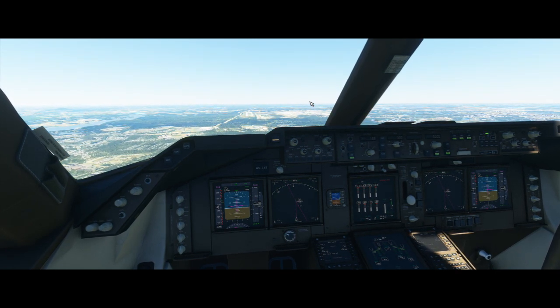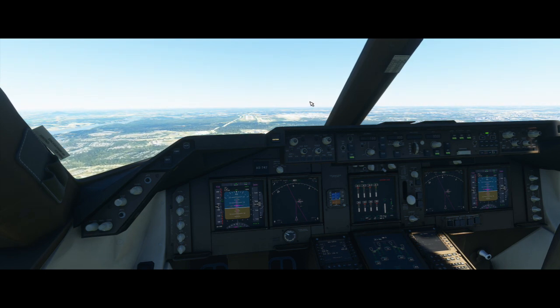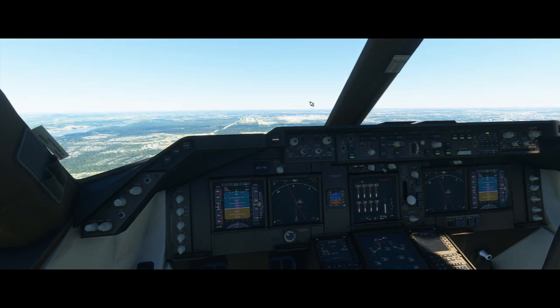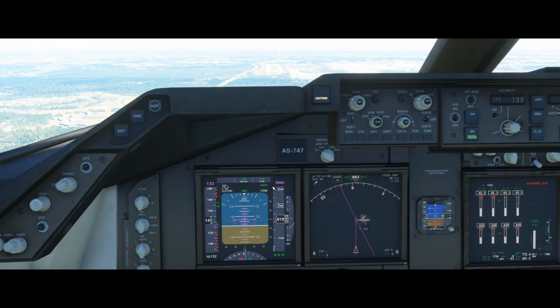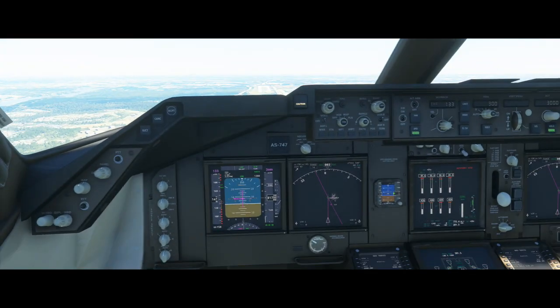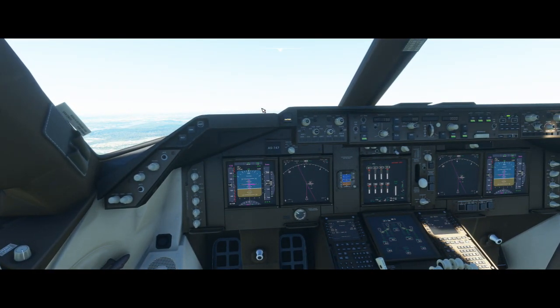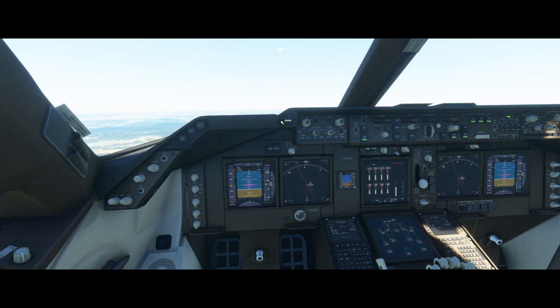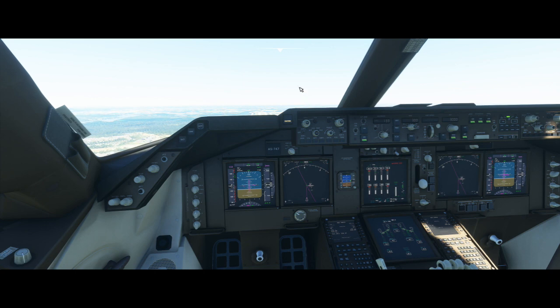So I am managing the throttle here, but the aircraft is taking care of the rest. You see it lined us up perfectly with that localizer and the runway, and it says flare and roll out, and I mean, that's just that auto land, but again, it's pretty buggy, actually.